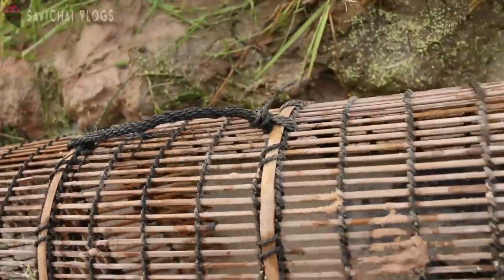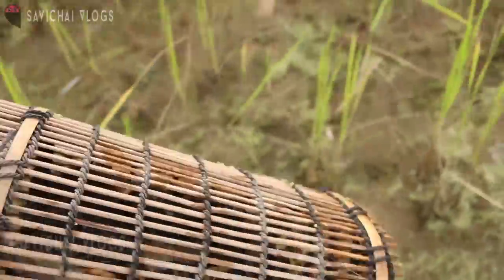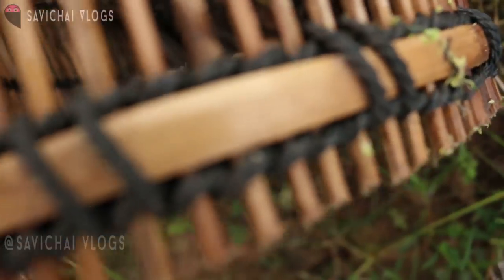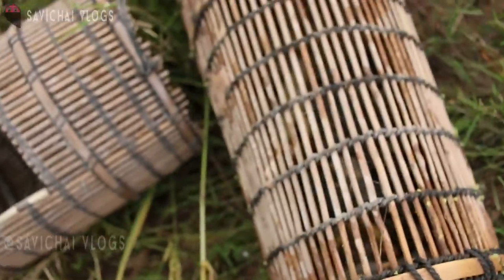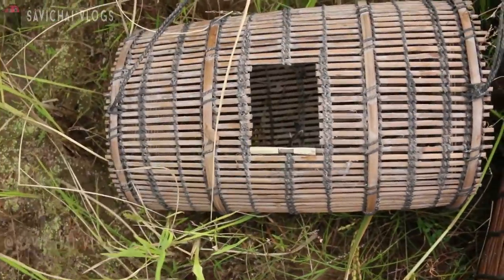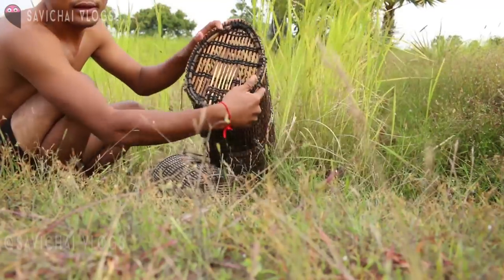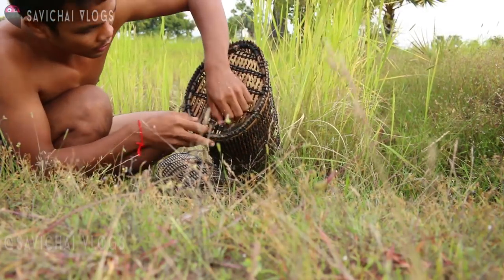Let's go. I have to go the other way. I come here and I put it here. You will see, inside is a catfish. A catfish, and it's so big. So okay, I will cut it and put it in my box for the fish. Okay, store the fish. Now I open. Yes, it's the hole where we get the fish. Okay, here we go. How can I get it?